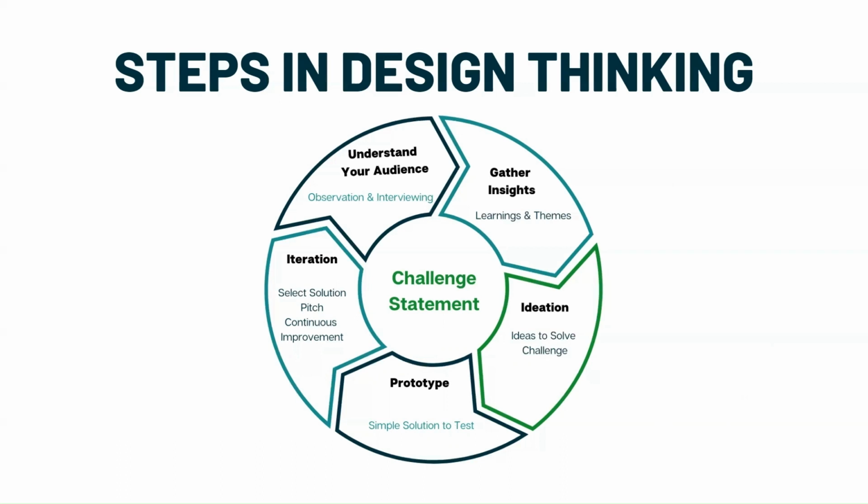If it doesn't, then you're going to iterate, where you're going to try to figure out how to tweak it, how to enhance it. You might have to scrap it and start brand new with a new prototype. But it really is that time to make sure that the solution you're choosing is truly going to work for the business as well as for the person. And then it's iteration, which is, again, doing that continuous improvement, continuing to tweak and enhance.